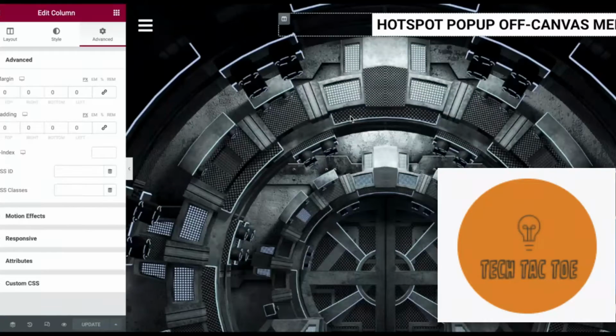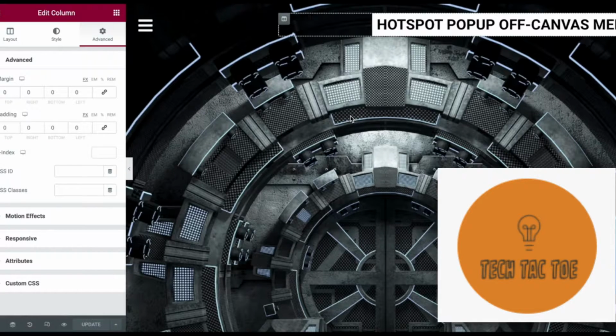Hey, welcome back. We're going to be super creative today with a tongue twister. Hotspot's pop up off canvas menu. Say that really fast 20 times after having too much Pepsi Max and you'll kind of keel over. Now, what we're doing isn't that complicated, but it's really simple with no CSS, no plugin, no code, anything like that. It's just what you use with Elementor Pro.